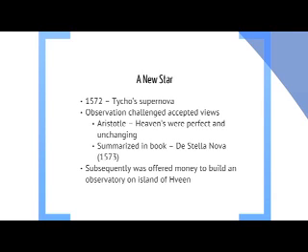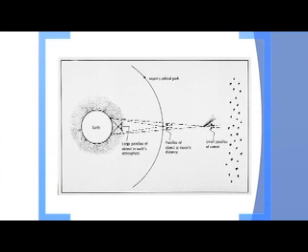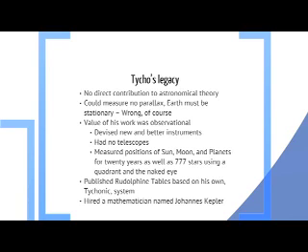And he wrote a book about it, and subsequently was offered money to build an observatory to continue to observe things and to discover some of these things. He used parallax to determine the distance of a lot of stars and so forth. But his legacy was really just observational. For 20 years, he measured the positions of 777 stars using nothing but the naked eye and an instrument called a quadrant. Big deal. So, sorry about the bells.